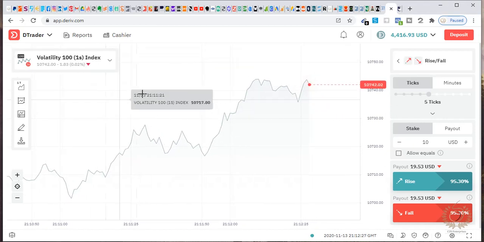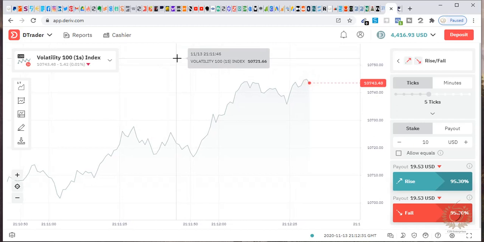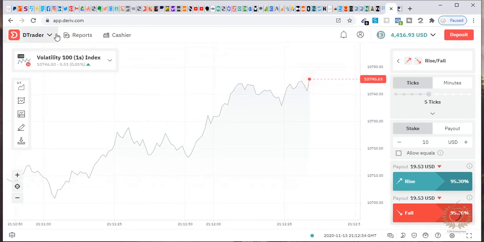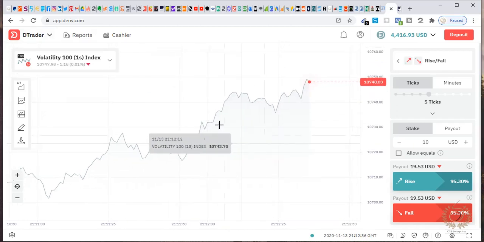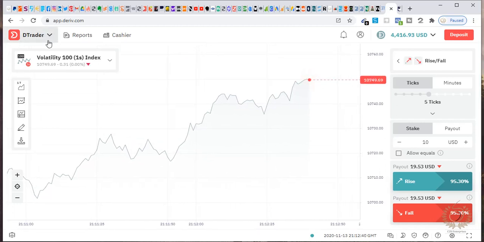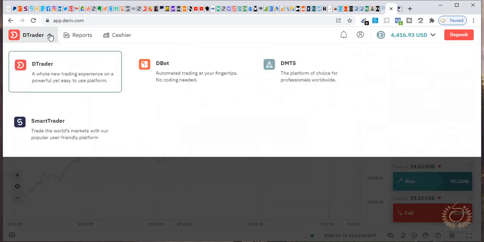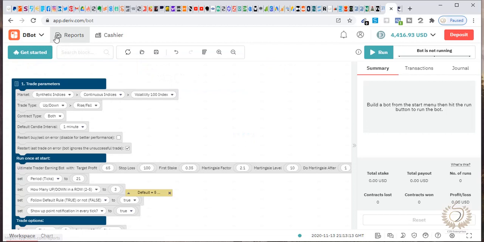So now when you sign into your Deriv account, that's on Deriv.com, this is what you're gonna see. This is the home page, like the trading interface. So you just head straight out here. Look at where my cursor is hovering. You just go straight out here and click the drop down menu and then go straight to the bot. Yes, that's the Deriv bot. Yes, so we click it. There we got it.